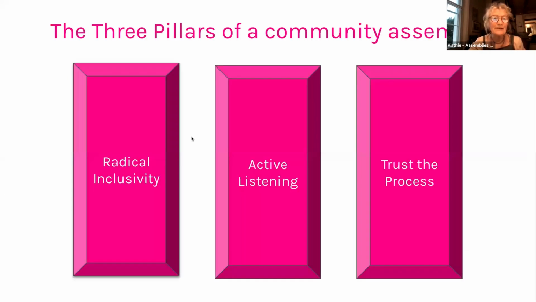So active listening is the second pillar, and active listening within the assembly context allows the possibility of learning and having our minds changed. A community assembly isn't an arena for intellectual jousting, and we invite you as facilitators to watch for people's fingers going up as soon as someone starts speaking. That's an indicator that they're concentrating more on their own response rather than actively engaging with what is being said. So we're going to take part in an active listening session in a minute. Anyway, the third pillar is trust the process.